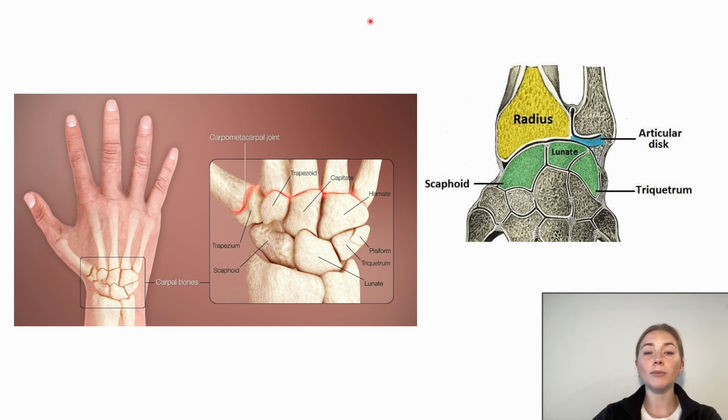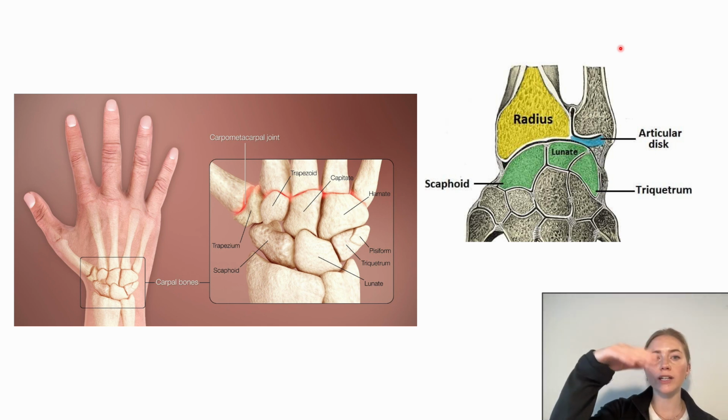So the trapezium articulates with the thumb metacarpal, the second metacarpal with the trapezoid, the third with the capitate, and then the fourth and fifth both with the hamate. Between each of the carpal bones, there are strong ligaments connecting them together, as well as to the metacarpal bones. Because of how tightly the distal row is connected to the metacarpals, there's not much motion here, and so most of this wrist motion comes from the proximal row, where the carpal bones articulate with the radius.